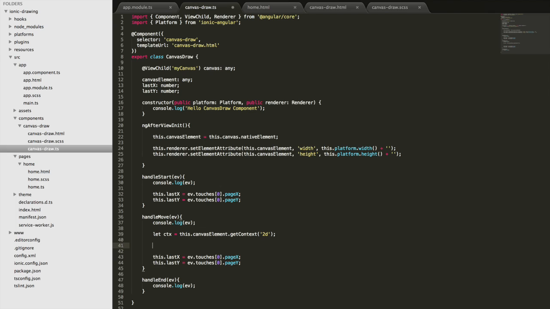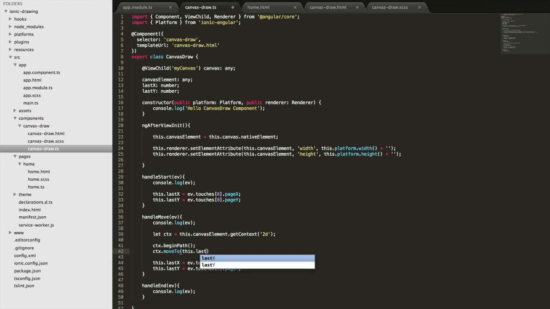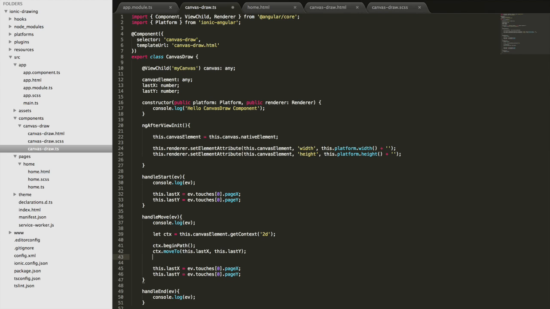So what we can do is we'll do context dot begin path, which is going to start the path for us. We want to move that to a certain spot on the screen. So we're going to move that to wherever the last X and the last Y were. So these are the coordinates. This dot last X, this dot last Y. And then we're going to create a line from that point to the new point, which is the current X and Y. So I might actually just create separate variables for that here. We'll create a current X and current Y, since we're going to have to use this twice anyway.